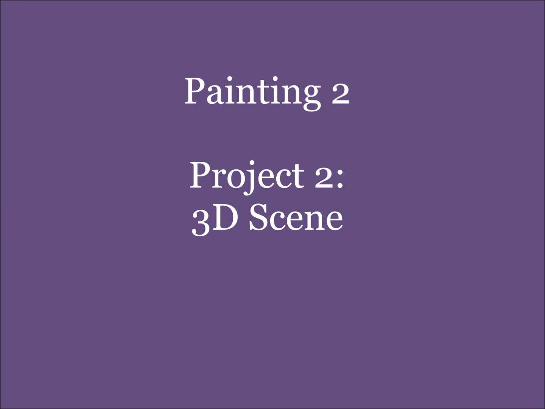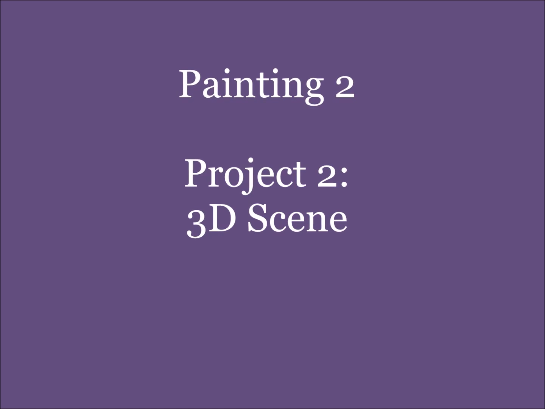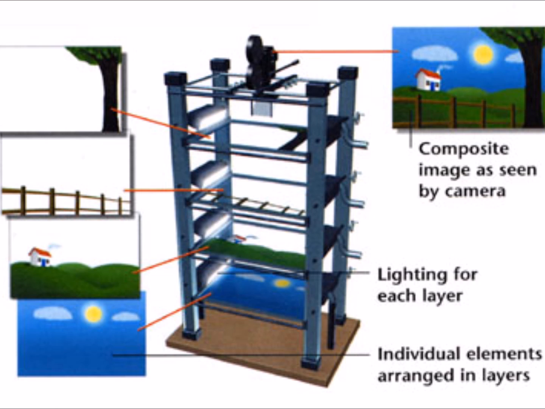Hi, you guys, and welcome to our second project of the year, which is going to be a 3D scene. So, just a little bit of background information here. This is the setup of what's called a cell animation device. So, the cell animation is something that came about actually through Disney. It was made famous by Walt Disney.